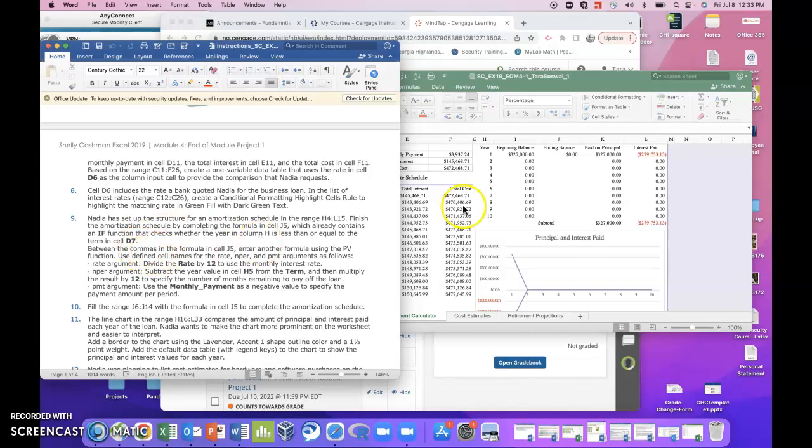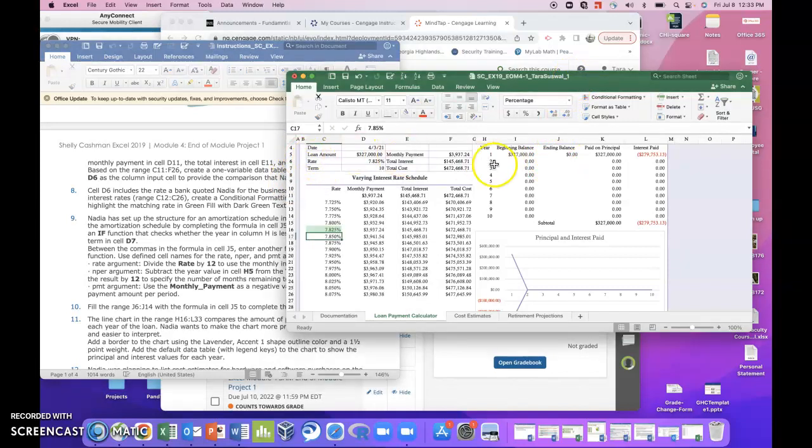So what we're going to do is go to J5. Helps if I can see it. So J5 right here. So I'm going to check. Oop, that's J6. I don't want to be in J6. I want to be in J5. So checking your cell name is always a good thing. And notice that a formula pops up. This is called an if-then function. It's called an IF function, but it's a conditional statement that tells us, hey, if certain things are happening, this is what I want you to do, Excel.